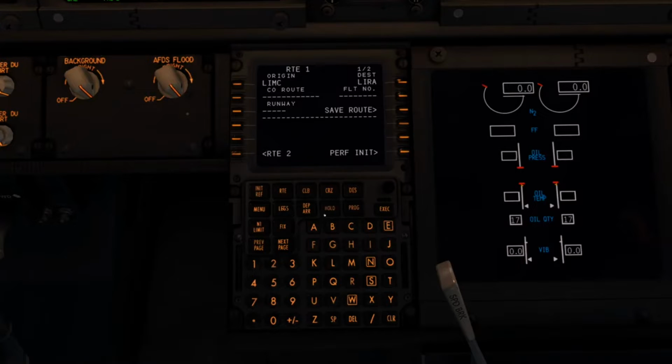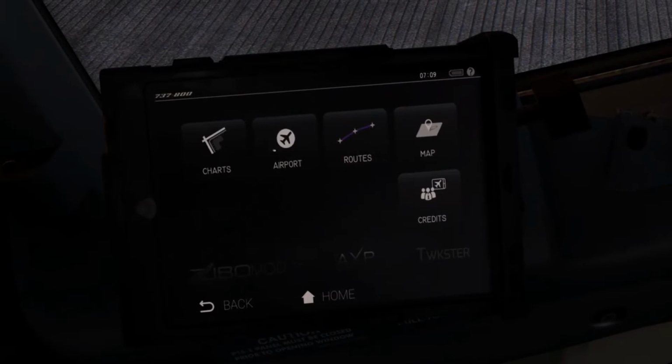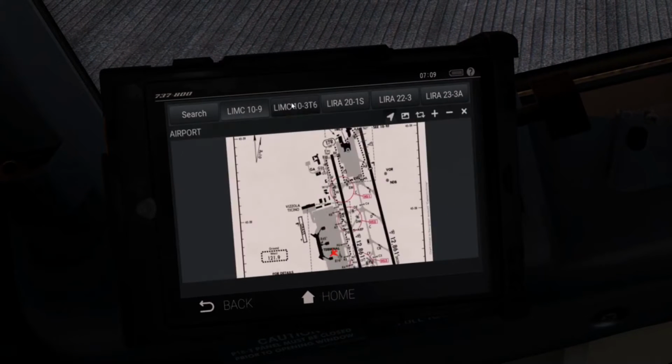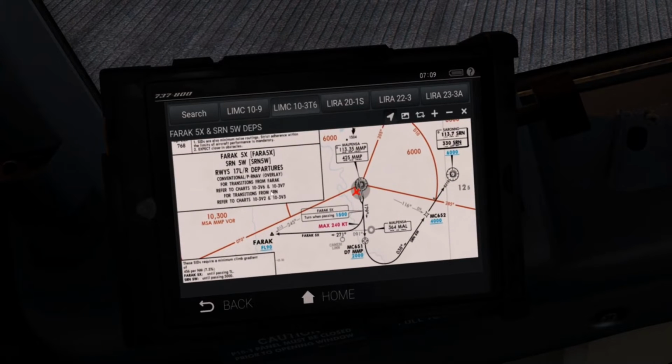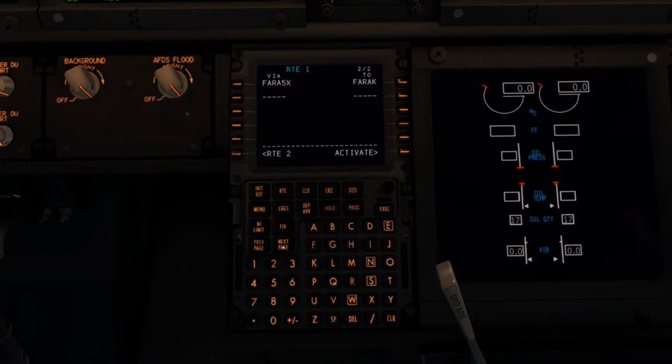So for our departure out, got it here on the charts. On our departure out, we're going to be using the FARX 5 X-ray. Okay, so there's FARX 5 X-ray, and we're going from 17 left, which is fine. Then from FARX we'll get our flight plan now.